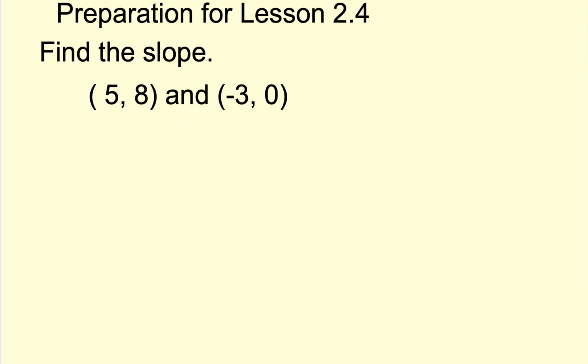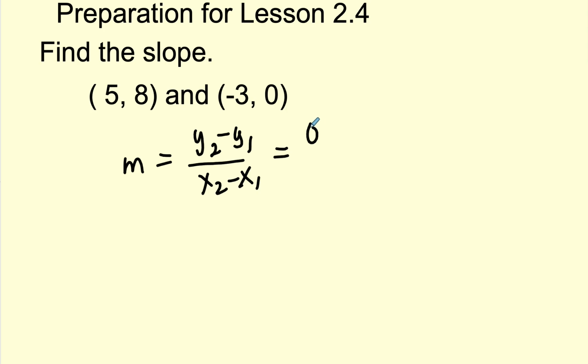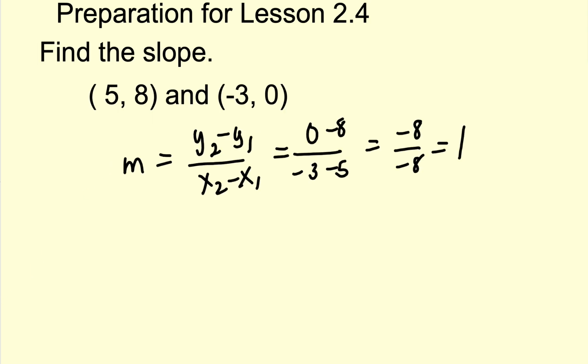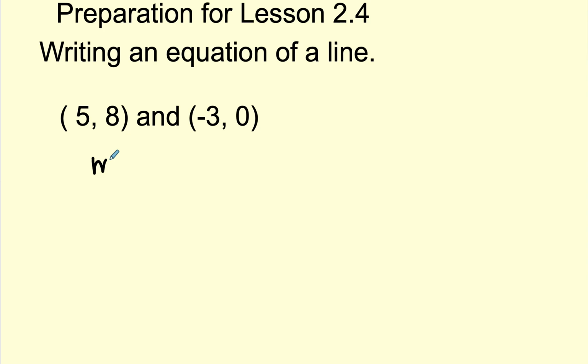All right, let's go ahead and find the slope. There is no graph, so you're just going to have to do it the old way, which is with the formula y2 take away y1 over x2 take away x1. So this is 0 take away 8 all over negative 3 take away 5. So this is negative 8 over negative 8, and the answer is positive 1. So the slope is 1. All right, so remember we have just done this problem before, so we can say the slope is 1. We have just figured out the slope.